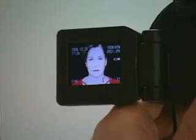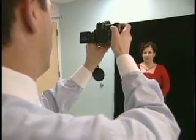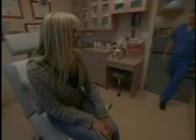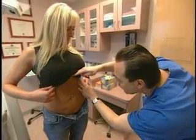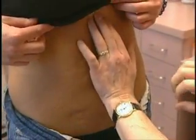Before Smartlipo, often patients would not consider liposuction because of the associated pain, significant recovery period, or because in some cases it may leave the skin saggy or loose in appearance. Hi, Renata. How are you? I think Cynosure's Smartlipo is a tremendous advantage to me in my practice. No pain, nothing. Really? Yes. It allows me to attract and treat a number of patients who were previously reticent to undergo liposuction. And I love the results too. Oh, good. I love it.